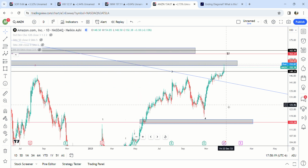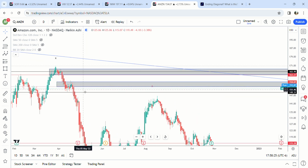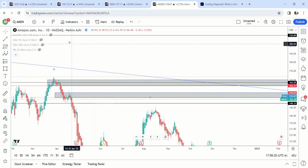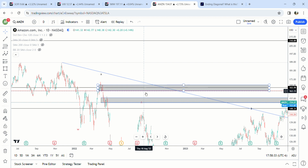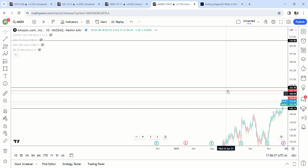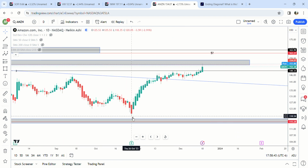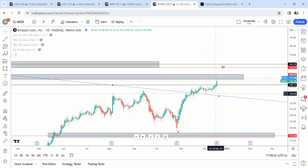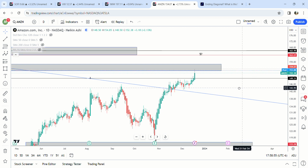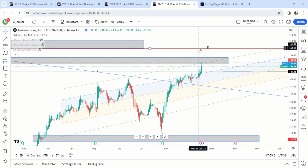And right now, though, it is going into a daily supply zone right here. But there's another daily supply zone and a gap fill right here at 163. So yeah, it's going into a supply zone. It's made a huge move in the last 7 weeks from 118 all the way up to 154. Personally, I don't want to touch it, but it might be going to 166 right now. I don't think so, but it could. Again, we're at the top of the zone. It's probably unlikely it's going to get up to here.